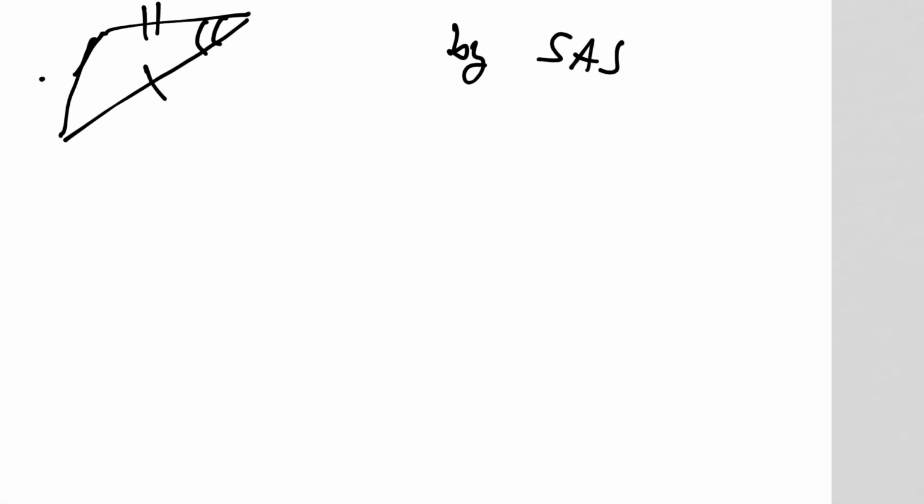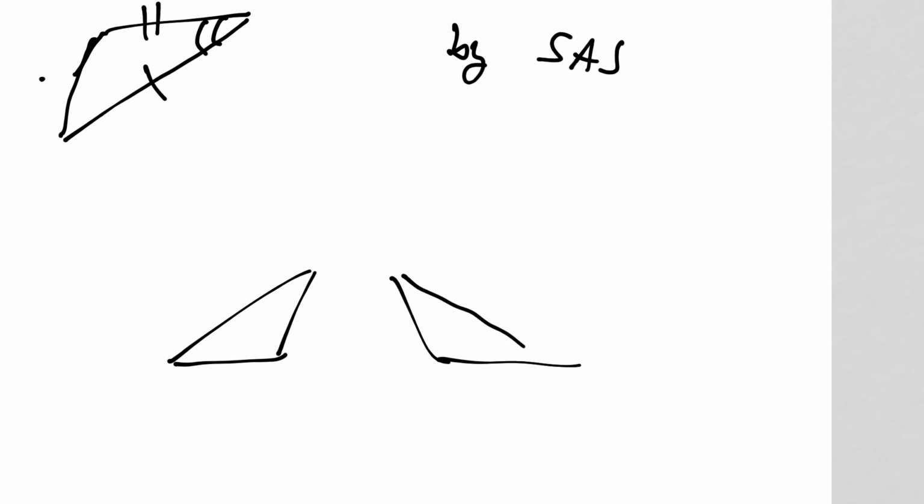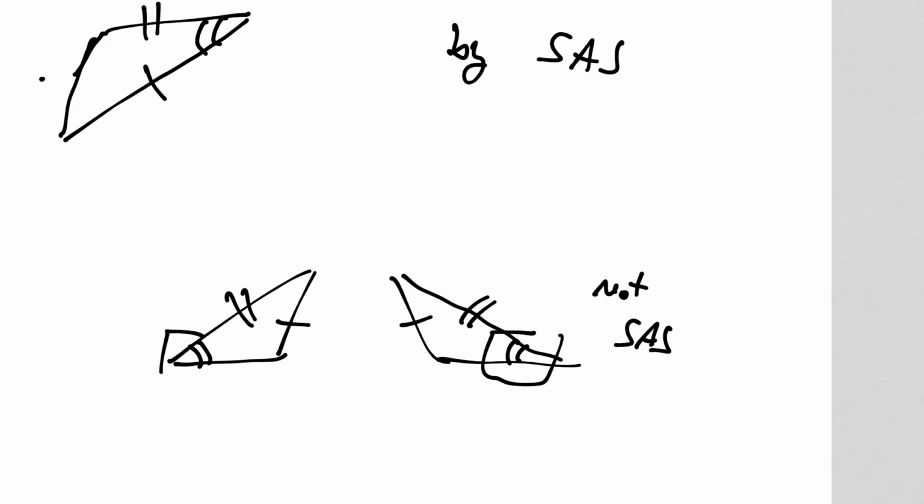Now, just to show you something that's not SAS, because this can get kind of confusing. So here's a triangle and here's another one. Now in this triangle, I know these sides are equal and that these are equal. And I know that this angle is equal to that angle. So that may seem like it's a lot of information, but it's actually not enough. This is not SAS. And the reason it's not SAS is because this angle and this one are not in between. It's called the included angle when it's between the 2 sides. So this is not an SAS situation.